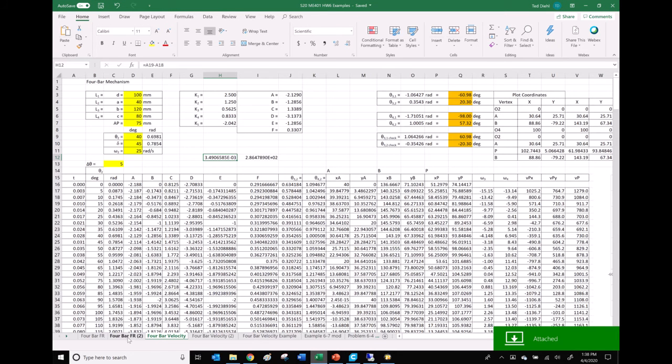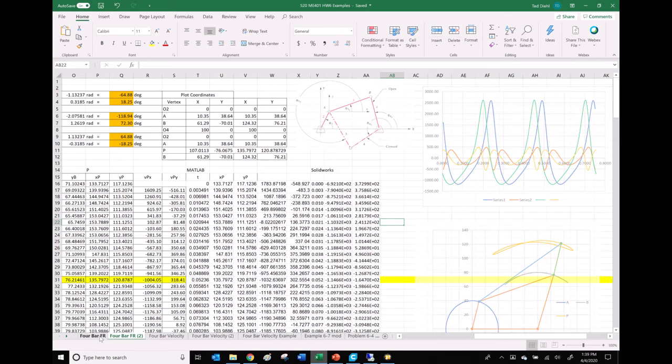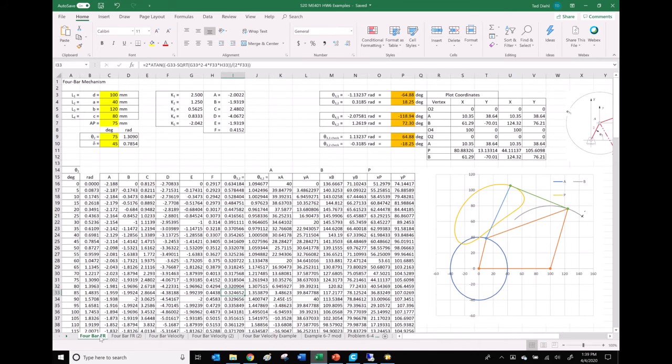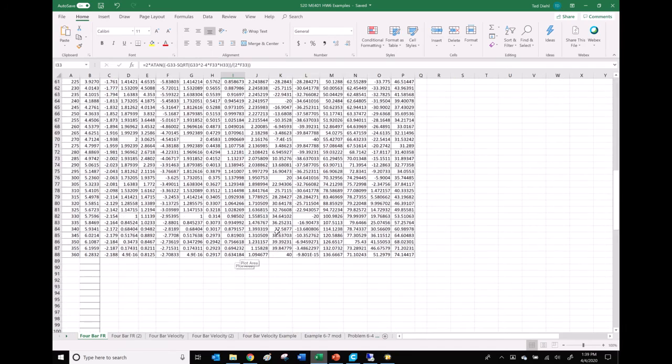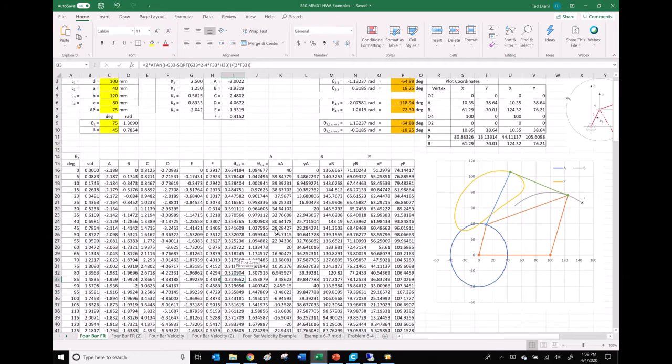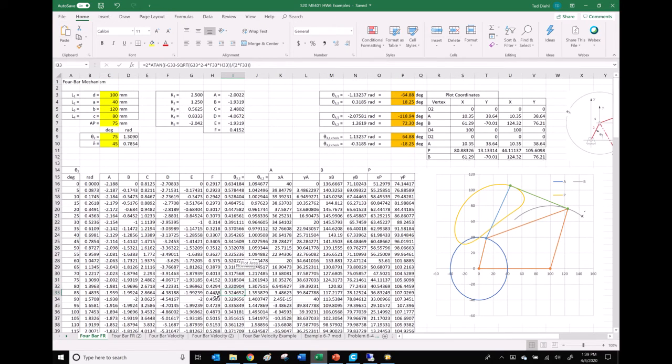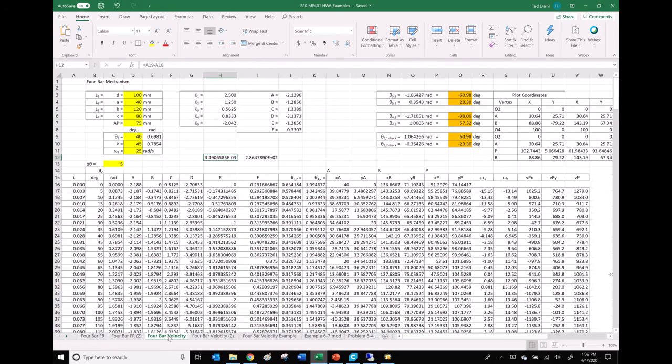And let's see, which one am I going to go to? I think I want to go to this right here. Okay, so this was the position analysis one, and how far did we go? Well, this was for the 360. Yeah, I think I want to go to the 4-bar analysis right here.